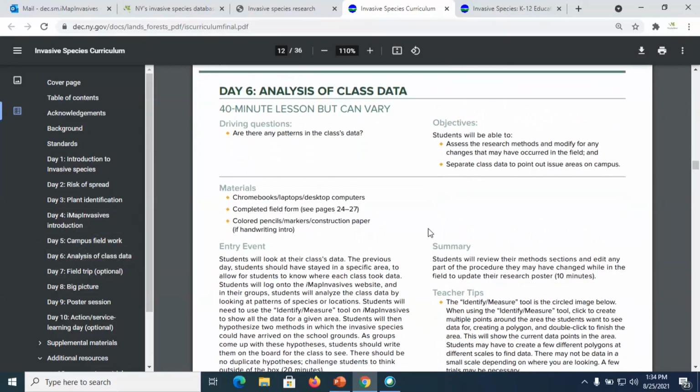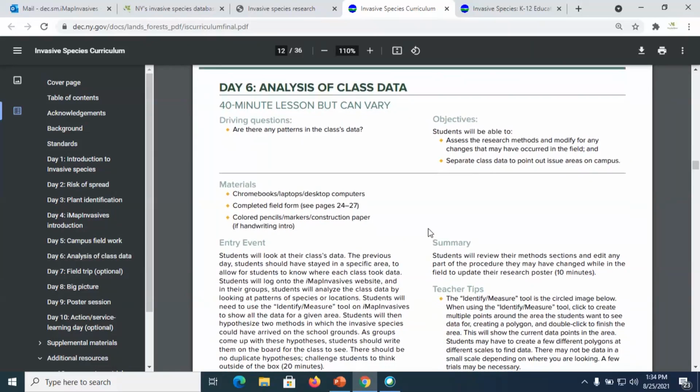And then day 4 was preparing for the field, writing out a procedure. Day 5 was actually going into the field and doing that data collection. And then day 6 is where you actually look at that data. Students will have experienced going into the online database, looking at data that was already there. And then on day 6, they can go back onto the online database and they'll see the data that was there before, but also the data that they have collected. They will see that the data has actually been integrated into the real database.